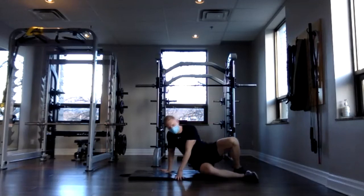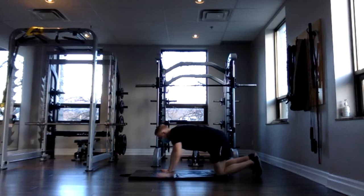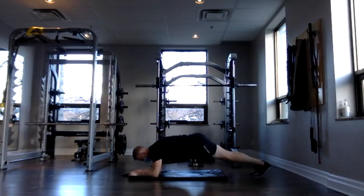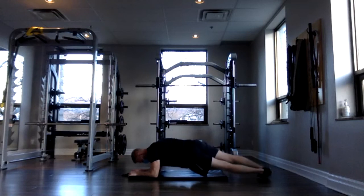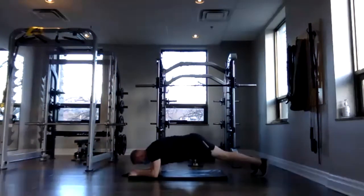So get back into your front plank either from your knees or your toes, okay? Twisting 12 times per side. 3, 2, 1, and go. 4, 6. Pivoting on your toes or on your knees.